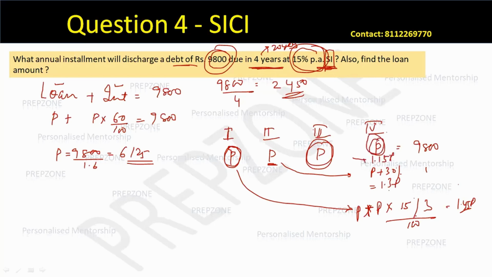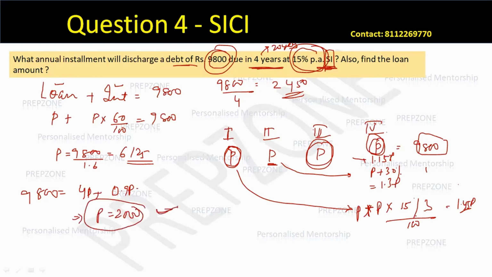And if you add all of it, you should actually get rupees 9,800, because we are saying that after 4 years the amount that I want to receive is rupees 9,800. So now it's a simple calculation. 9,800 is nothing but, you solve this. This will be 4P plus 4530. This is 0.9P. Okay. So now you can simply solve it. P comes out to be rupees 2,000.